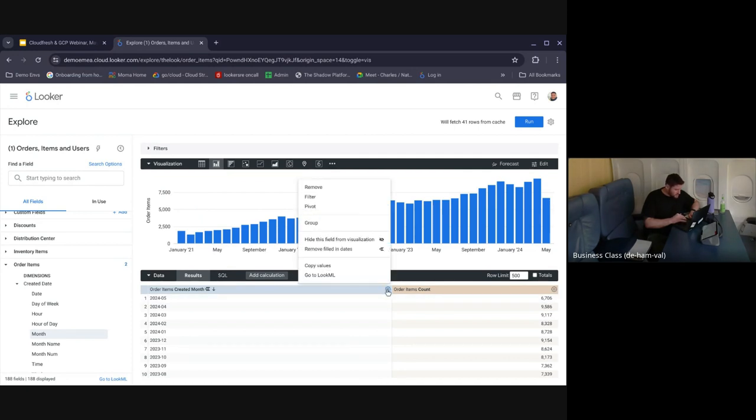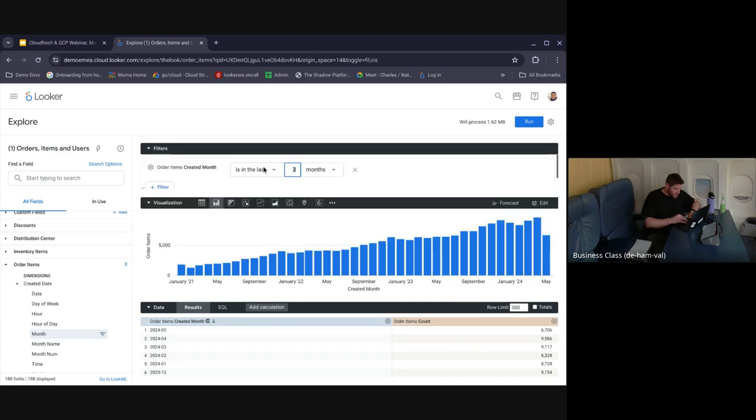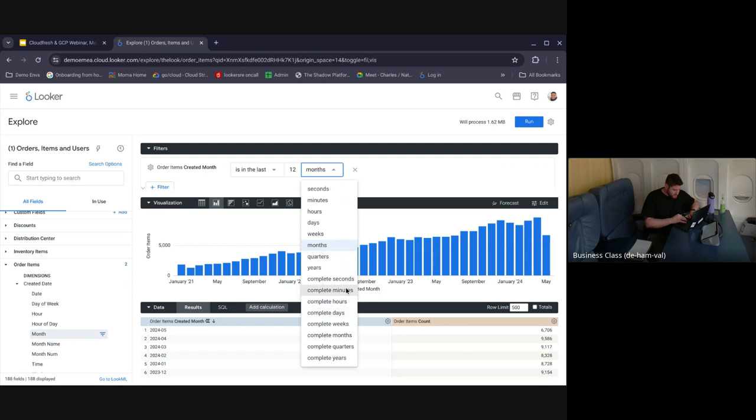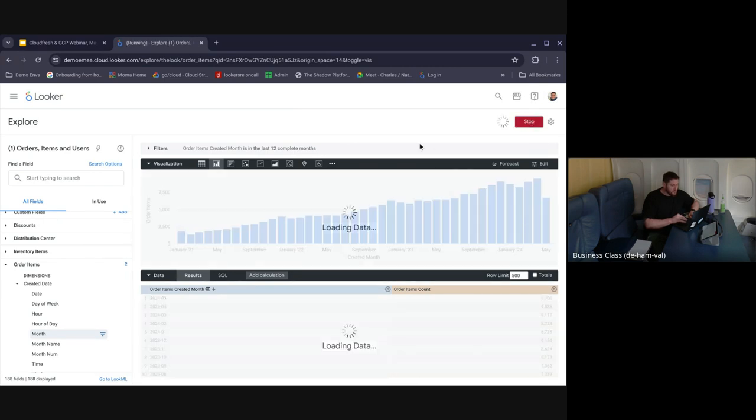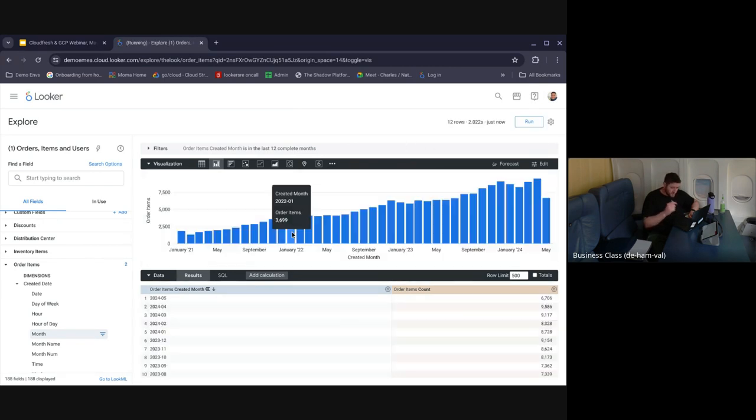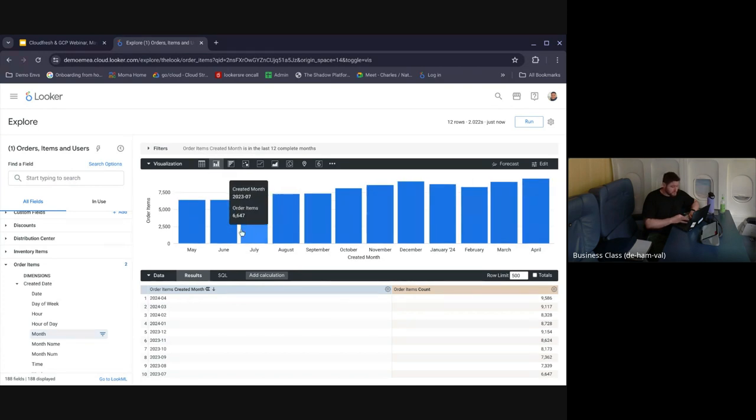I'm like, hey, you know what? I don't want to go that far. I want to filter it. So I want to see only the last 12 complete months. I know SQL for at least 15 years. If I need to search for the purchases I had on the last 12 complete months, I need to go to Google and look for, or whatever, ask ChatGPT, hey, how can I query 12 complete months? Now, who's doing it? Your business user. It's not even you. And Looker is empowering your business user to write a query for you. Once they go here, they click run, the query will be rerun and will bring you the result here.